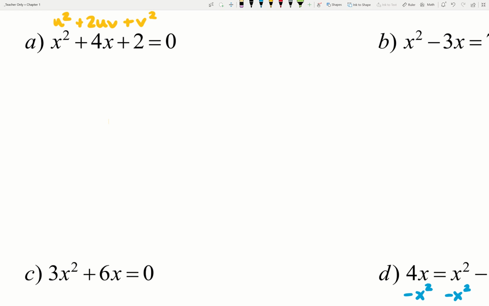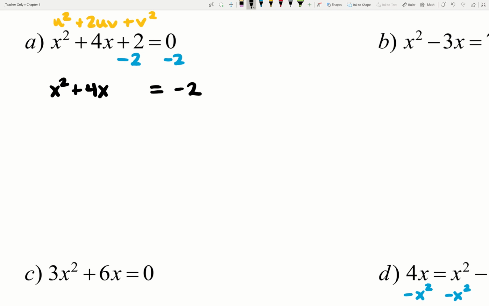And so what we're going to do is turn this into a perfect square trinomial. The way that we're going to do that is we are going to first take the constant term over to the other side, because that's what's creating the issue here. That's going to leave us with x squared plus 4x. I'm going to leave a little bit of a space here, and on the right-hand side, I'm going to evaluate 0 minus 2, which of course is negative 2.